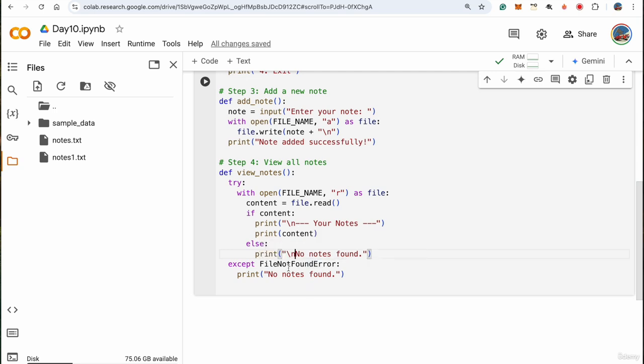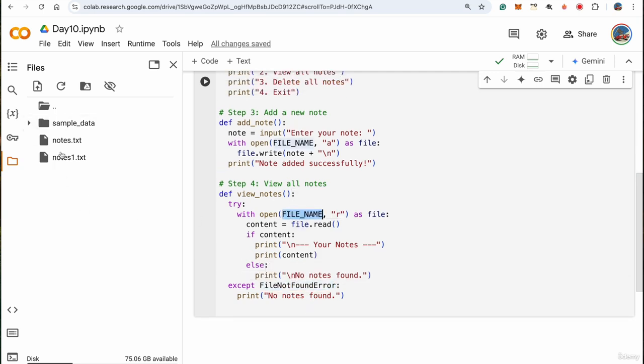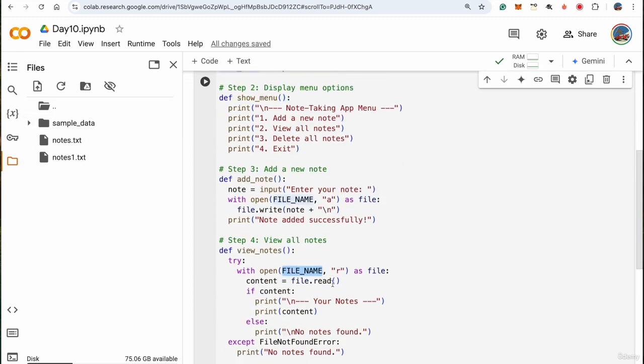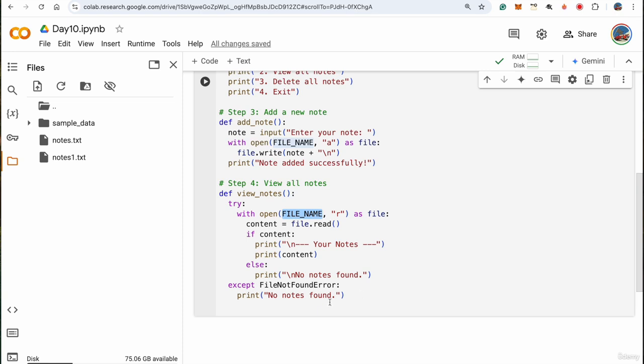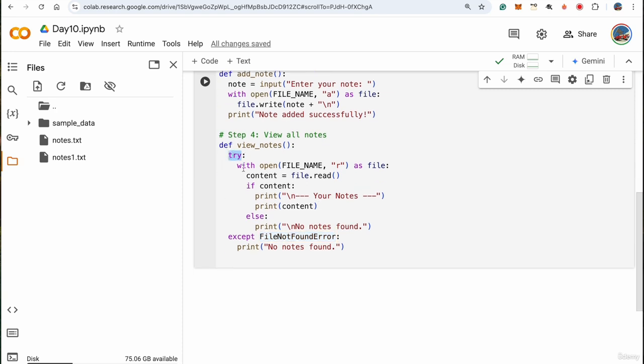Next, if there was a file not found error, what will happen if there is no file and we are trying to view the notes? For example, my notes doesn't exist. And as soon as it opens, we say, okay, open the file to read, but there's nothing available right now. So it should give me no notes found, which is a file not found error. It's a specific type of error. And we're going to look at these exceptions in more detail in future chapters. But for now, just trust me on this. It tries to open the file. If it fails anywhere because of file not found, it will give me this error and close the application gracefully.